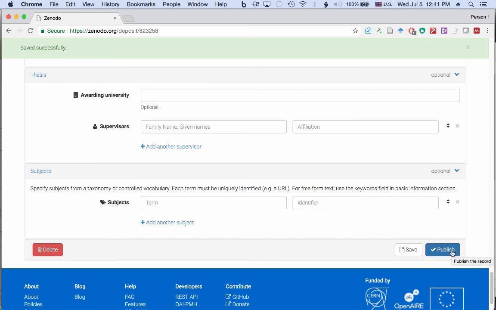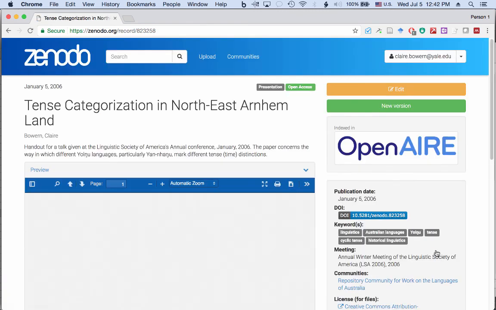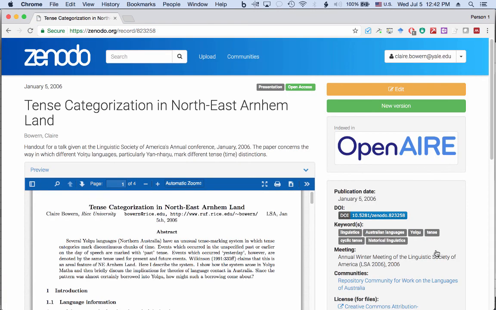If the publishing button isn't activated, if you can't click on it, then that means that you haven't saved the items beforehand. You can't publish before you've uploaded the file and before you've saved all the information. So you can see this was saved successfully. I get this green bar at the top. Now I'm going to publish it. And now it says published successfully, and now it takes me to the site for the record. And you can see that all the information's there.